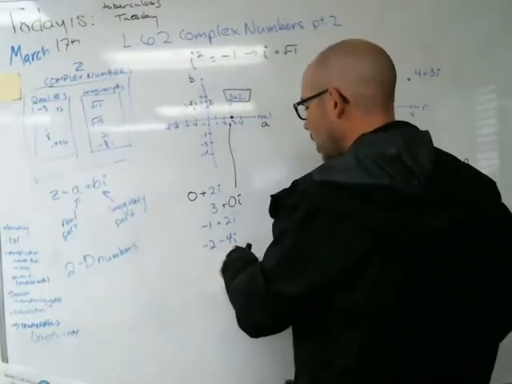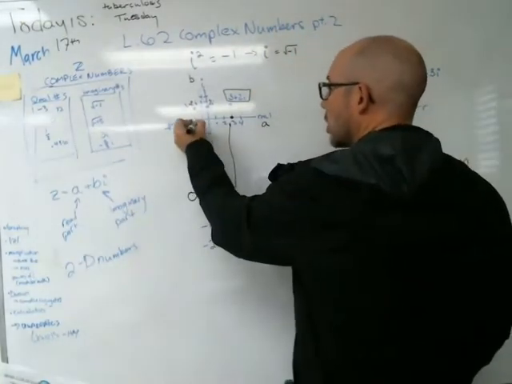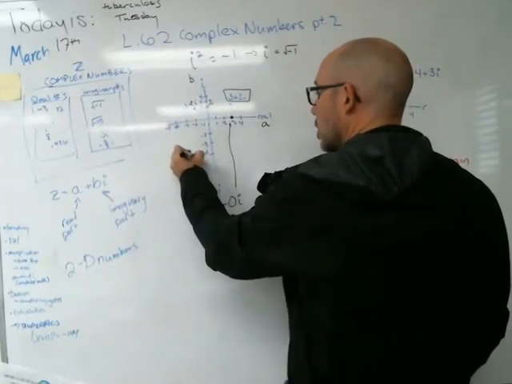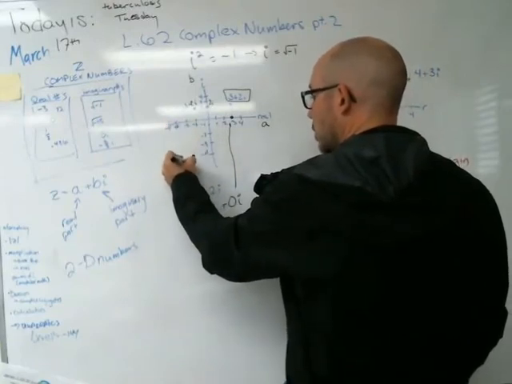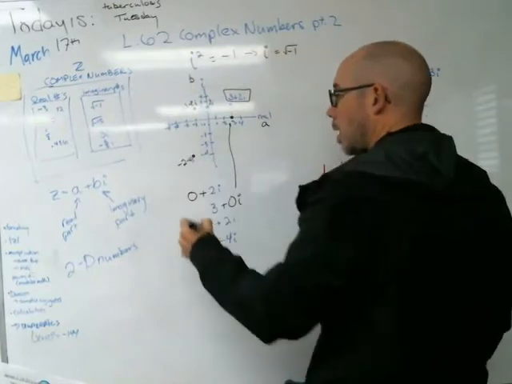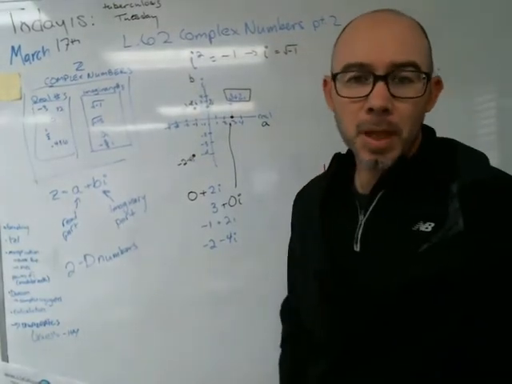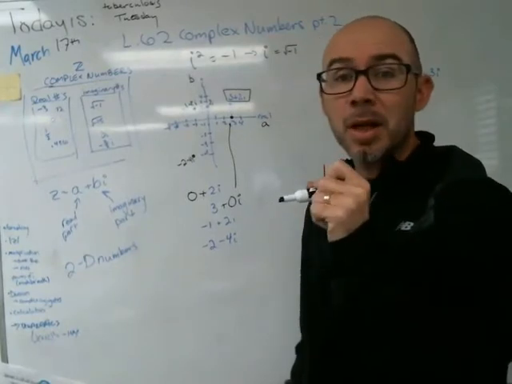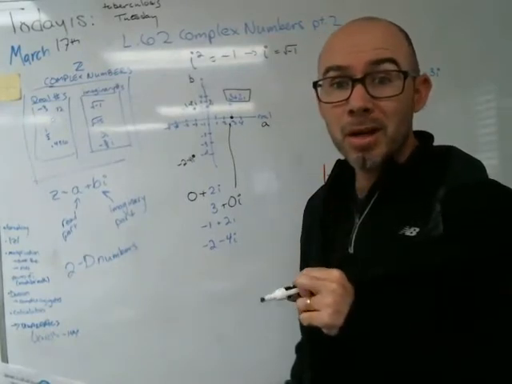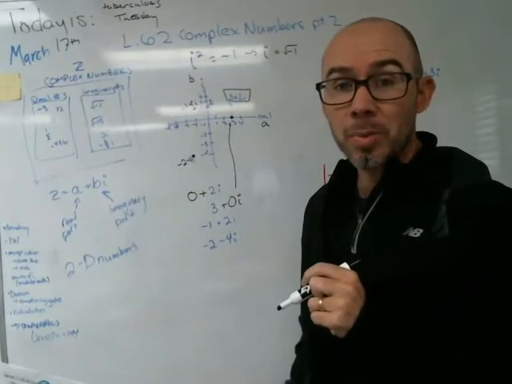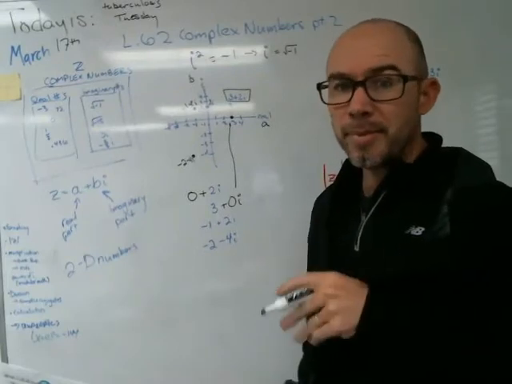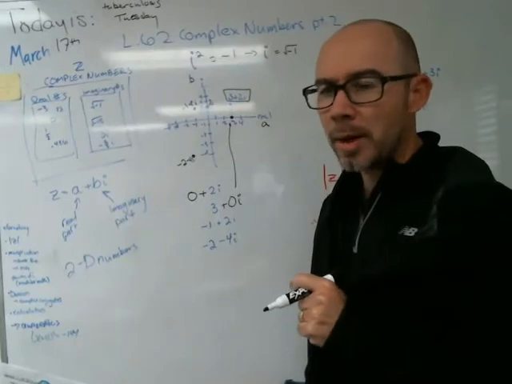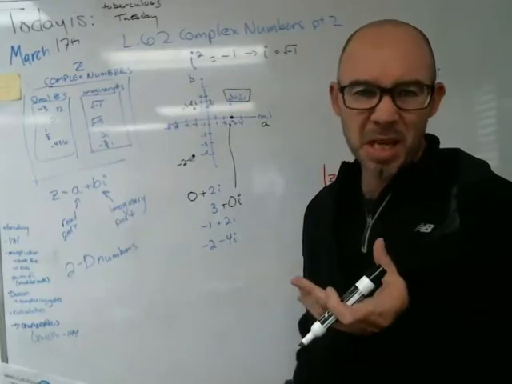And this last one, negative 2 minus 4i, we go out to negative 2, and then we drop down here. There's negative 2 minus 4i. So graphing complex numbers is really easy. You can use your regular grid paper, just label it real and imaginary, and off you go with plotting those points. Just the same as you would x, y points, except it's like A and B.